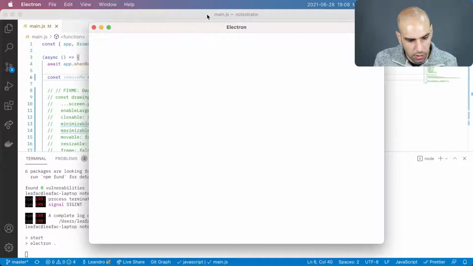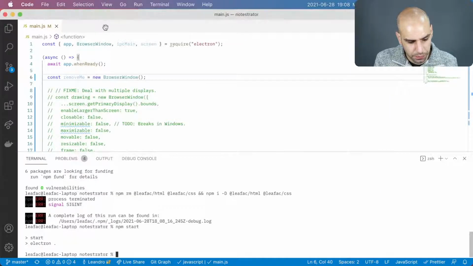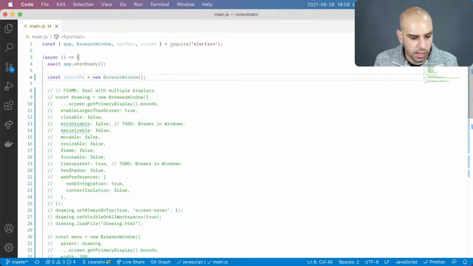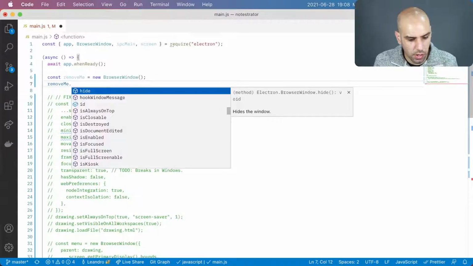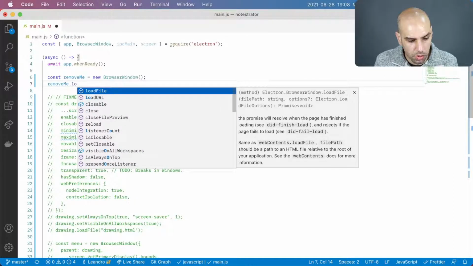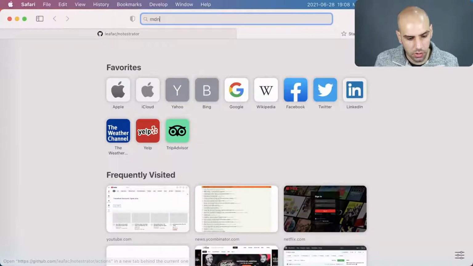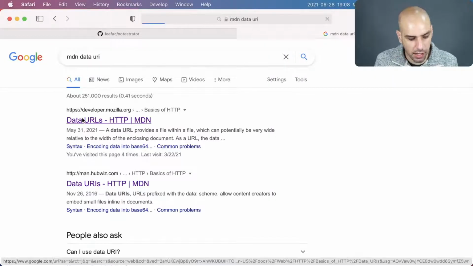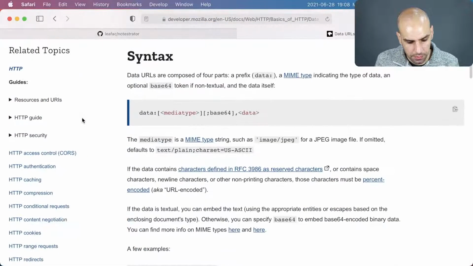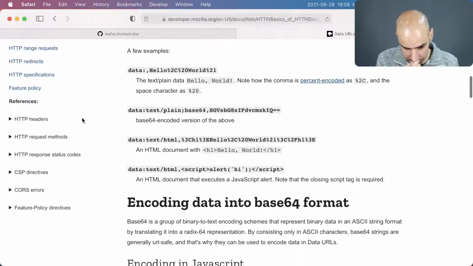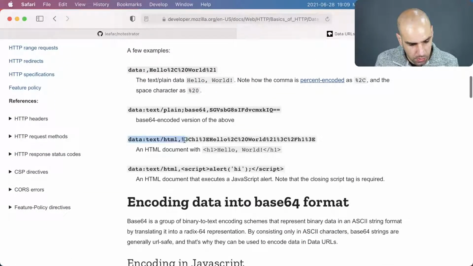Yeah, a window. It doesn't do much, but it's a window. And then in this remove me window, I can load a file or an URL. And I can use an URL that is a data URL. Let's go to MDN data URIs. I think that's data URLs. There we go. Oh, so here is an example.